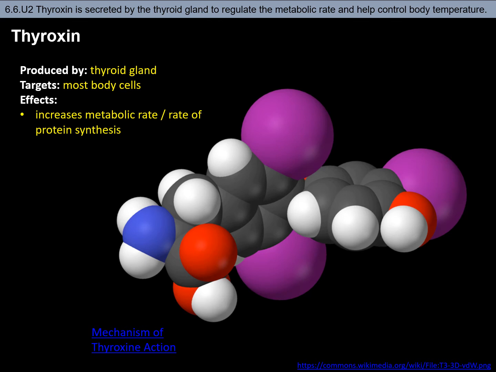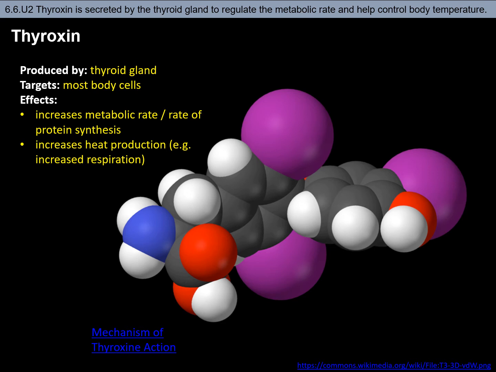It's there for helping to increase metabolic rates and to help maintain protein synthesis rates, because it's also tied to heat production and increased respiration. So when your body is too cold, for example, thyroxine levels will increase to try to artificially raise your body temperature by triggering your cells to do more metabolic activities, which causes them to use up more ATP, which ultimately results in a little bit more heat energy being produced, which should raise your body temperature.